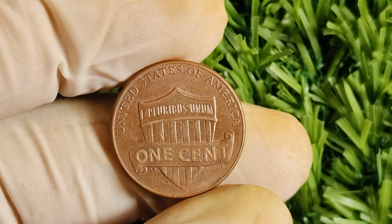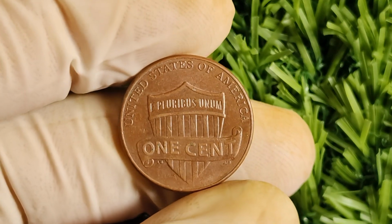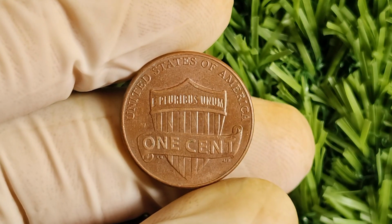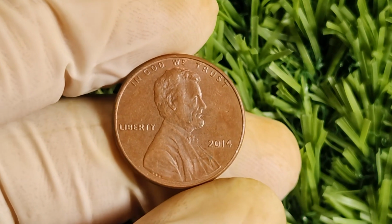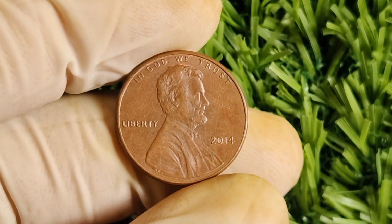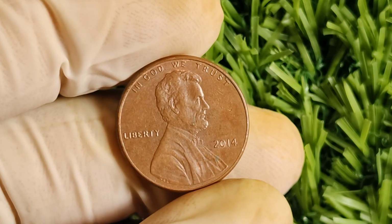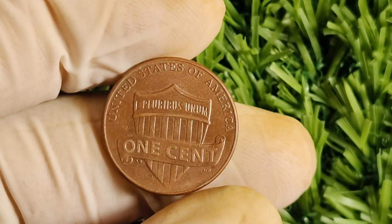That's right, the 2014 Mint Mark Abraham Lincoln penny, a coin that looks like it's worth 1 cent but could actually be hiding a whopping $1.1 million value. I'm not kidding, folks. This isn't one of those scammy stories like your uncle's MLM pitch or that email from the prince of a small island country, so stick around, because by the end of this video not only will you know what to look for, but you'll also get a solid strategy for how to turn your coin collection, or your junk drawer, into a gold mine. Alright, so let's get into it.